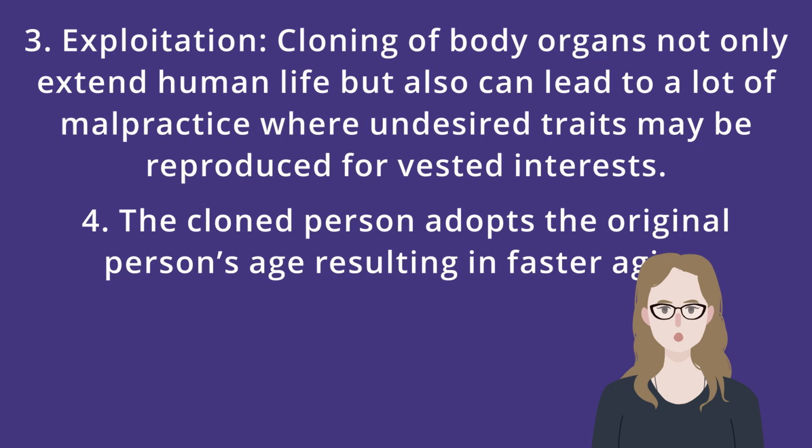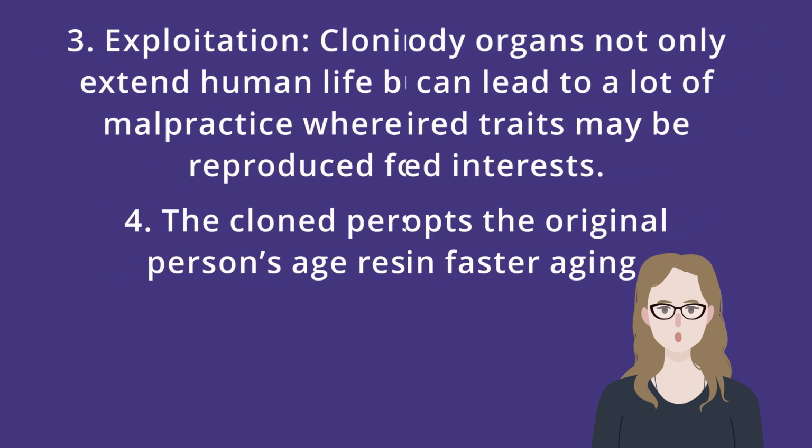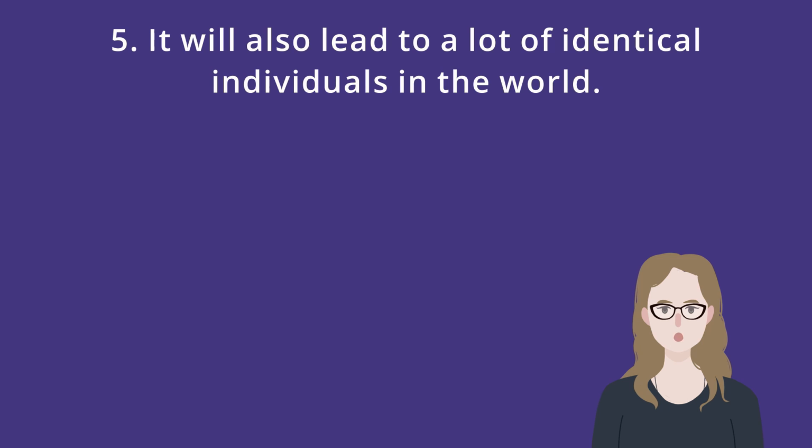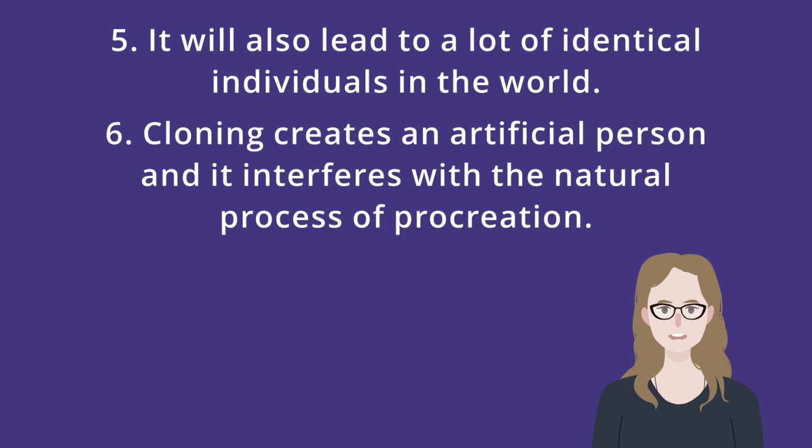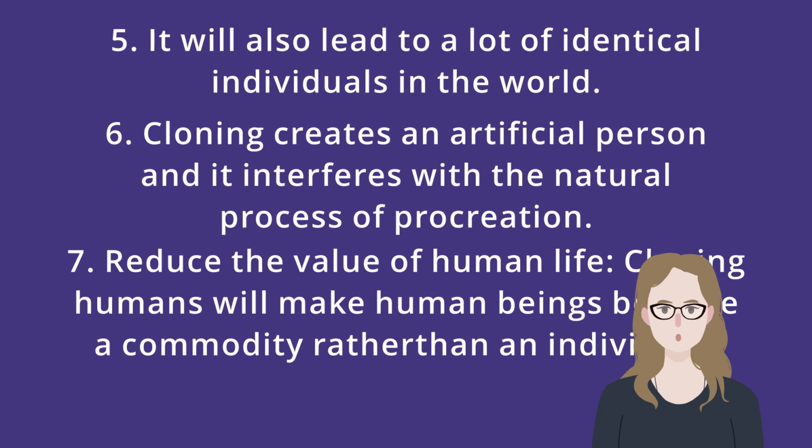Exploitation. Cloning of body organs not only extends human life, but also can lead to a lot of malpractice where undesired traits may be reproduced for vested interests. The cloned person adopts the original person's age, resulting in faster aging. It will also lead to a lot of identical individuals in the world. Cloning creates an artificial person, and it interferes with the natural process of procreation and reduces the value of human life.